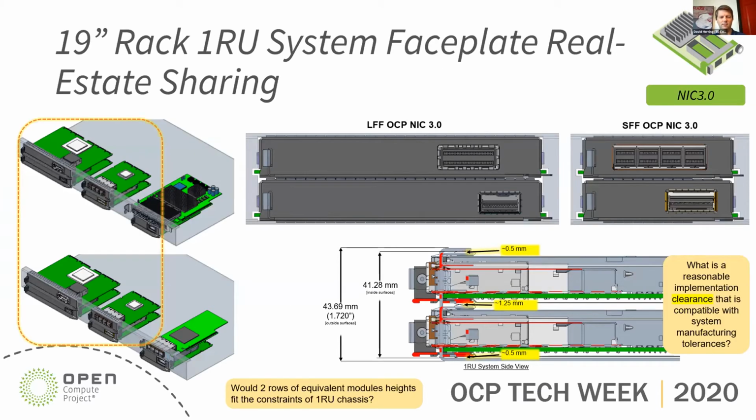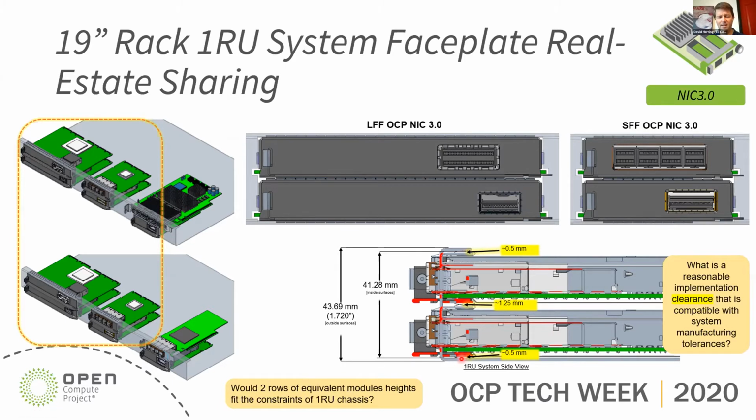One of the next questions that the work group has been discussing is, how do we do the stacking of these? Will these be OCP NICs stacked on top of each other as we constrain ourselves to a 1RU faceplate? Here is a side profile view of the potential options. This slide is going to focus on the large form factor and small form factor stacked on top of each other. And just, arbitrarily, trying to set some comfortable spacing.